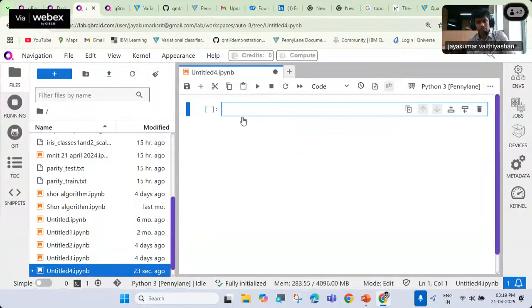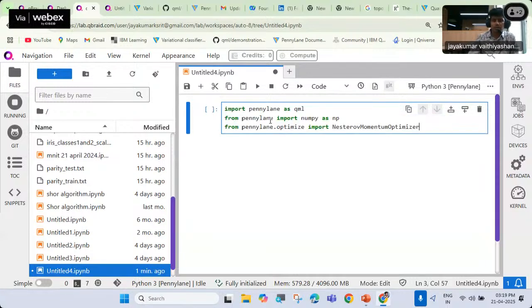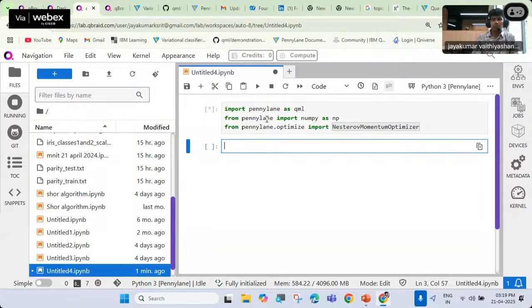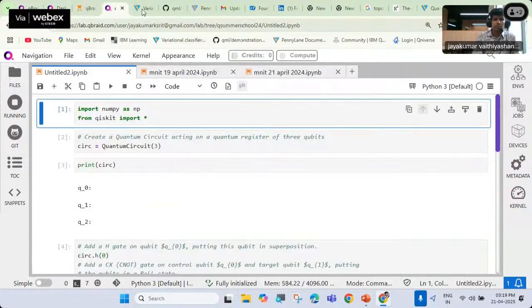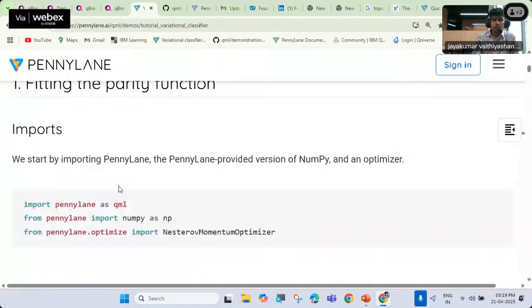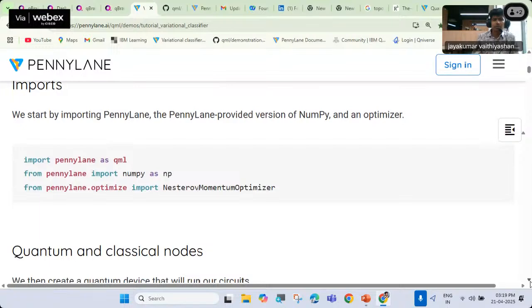Click over here and start to run. We loaded all libraries related to PennyLane and NumPy.